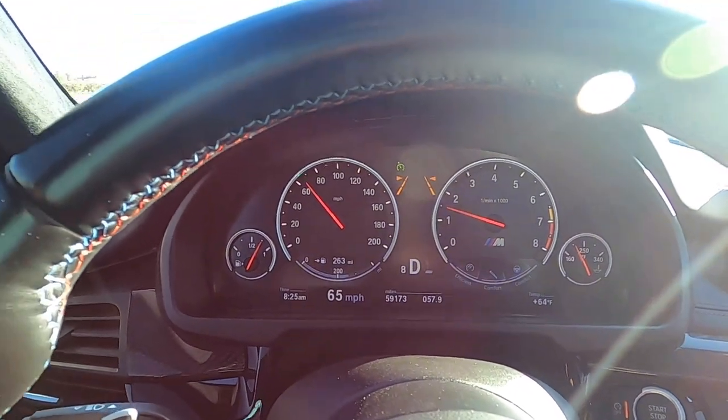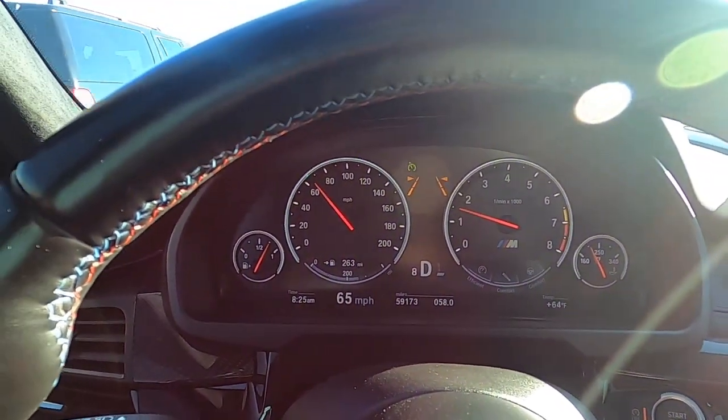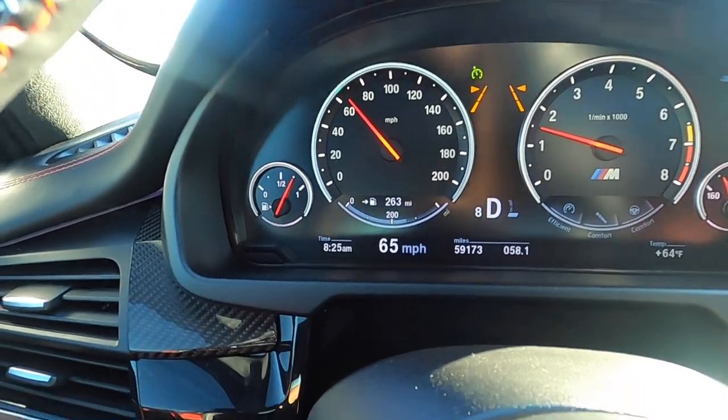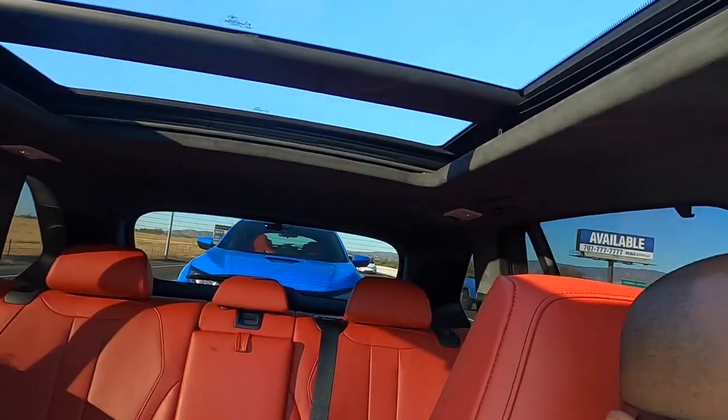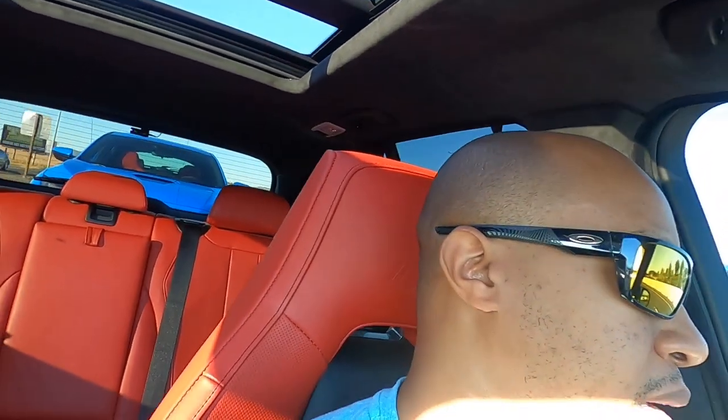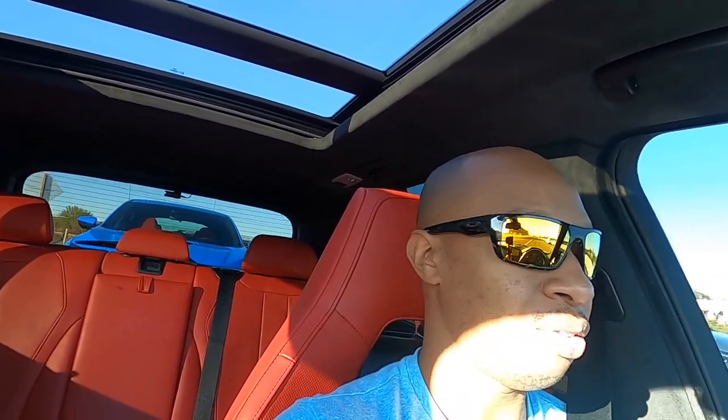When I get back to the shop I'll show you guys what the window tint looks like. One of the best things I love about the X5 is its smooth towing ability. Look — I'm at 65 miles an hour with cruise control set, in eighth gear, just smooth sailing. The car is behind me, perfectly smooth. I could probably go faster, but this is a really comfortable speed — about 10 over the speed limit, which is pretty normal in California. I could comfortably do 70–75.